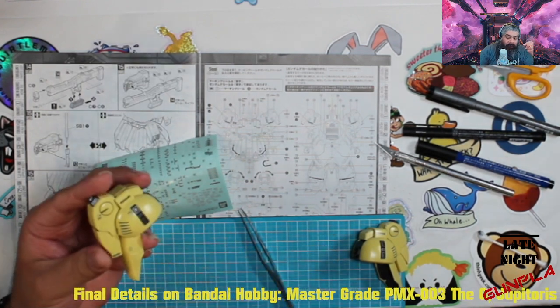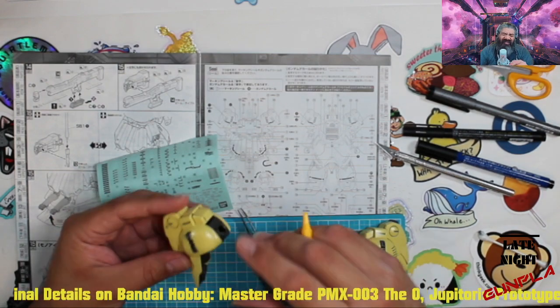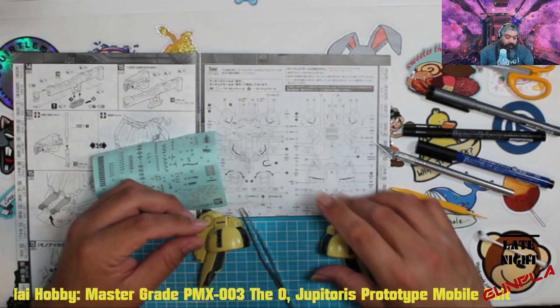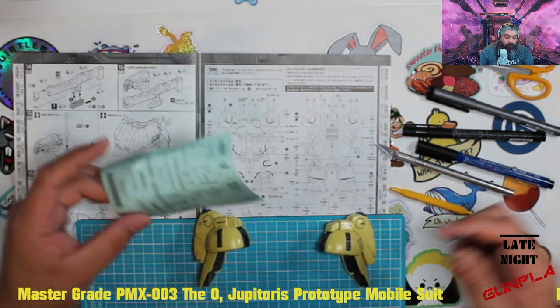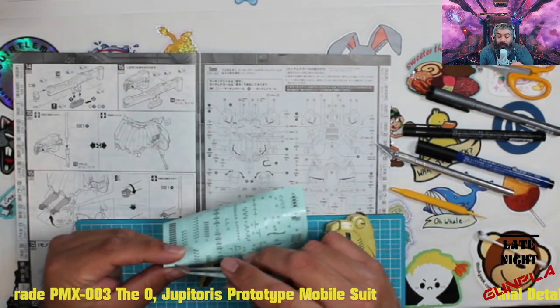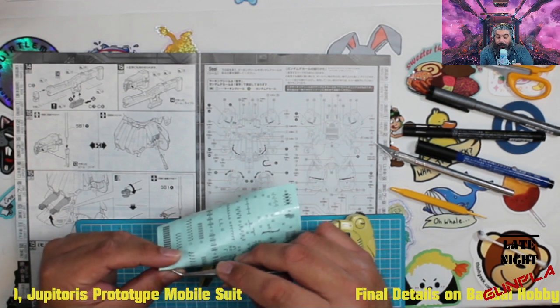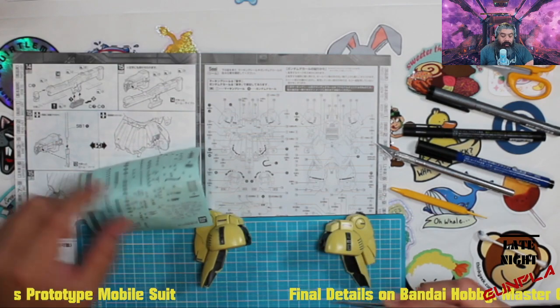That still kind of scares me also. Well, the idea of airbrushing it is kind of scary in its own right. So that's why I haven't really done much lacquer. Again, most I've done is enamel and acrylic.